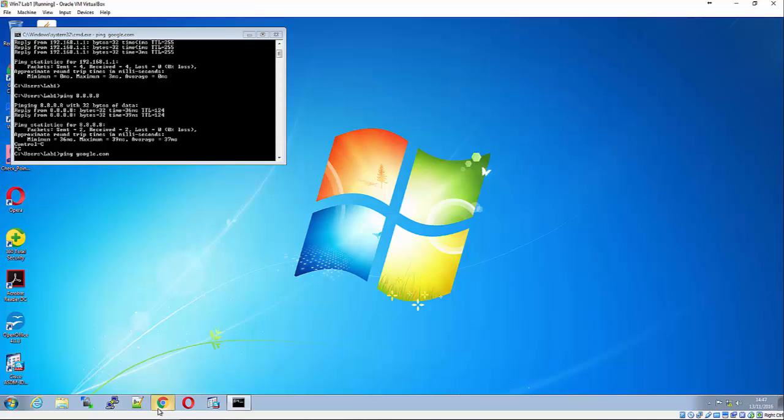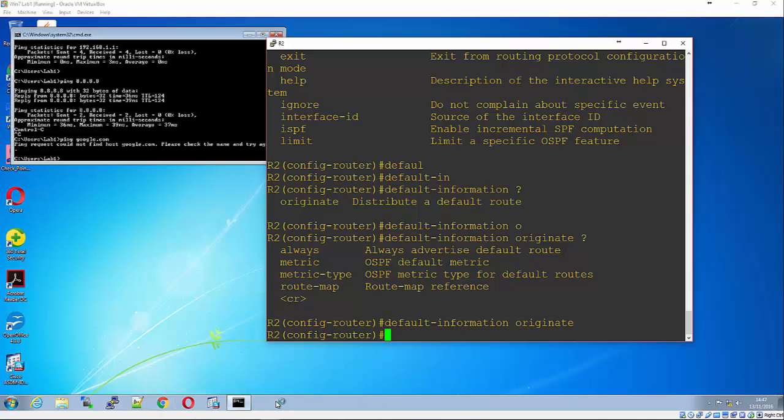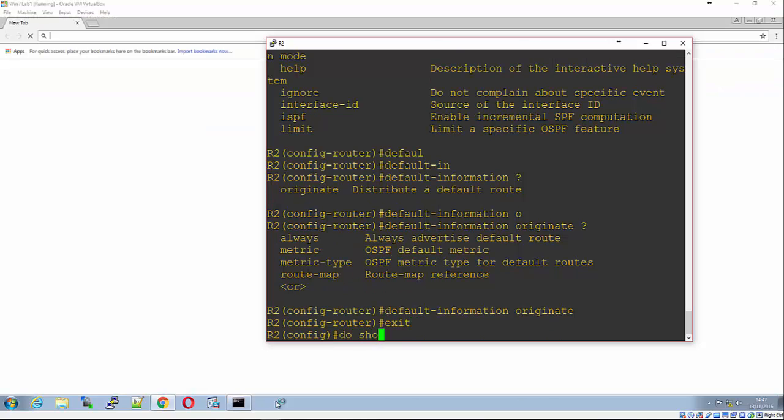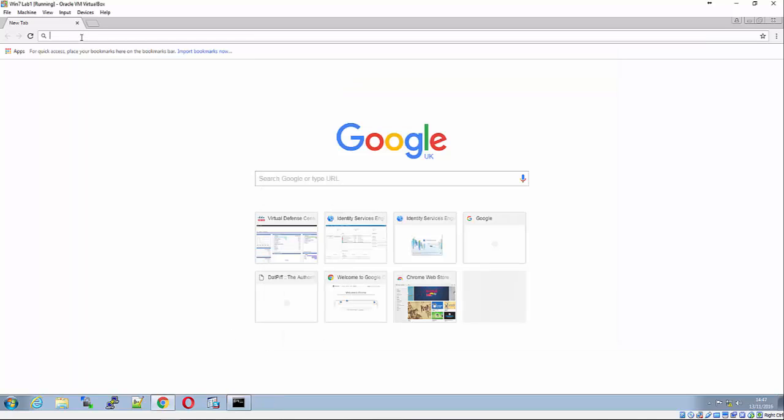And we can also test that by connecting to the internet and having a look at the translations on router 2. Translations. So you can see we've got translations there as well, which is good. Let's just go to Sky News. Give that a second.